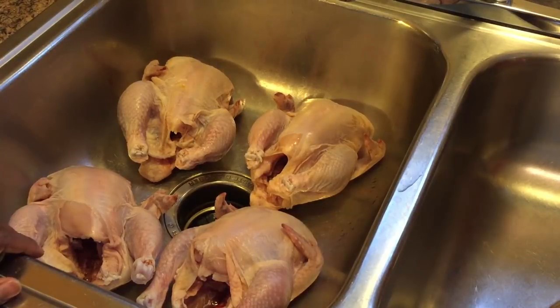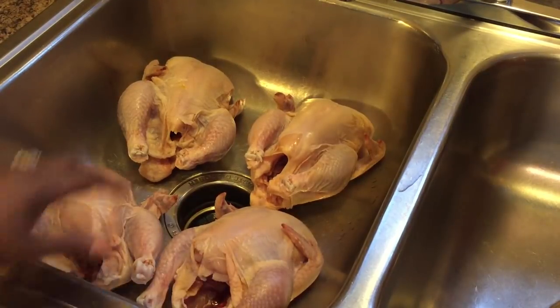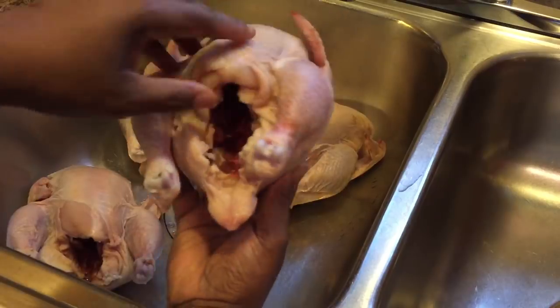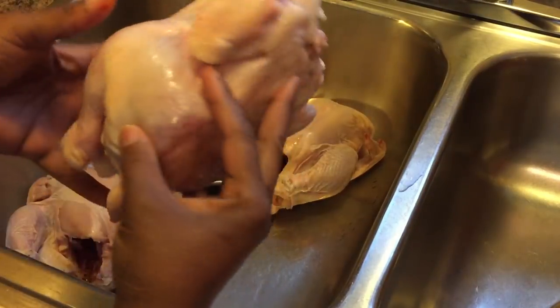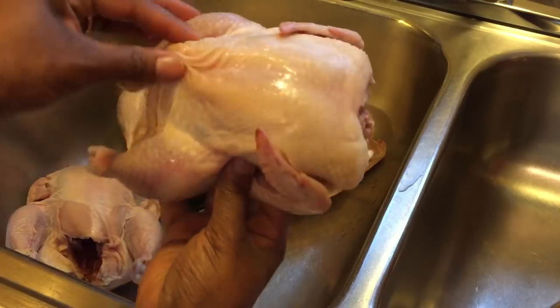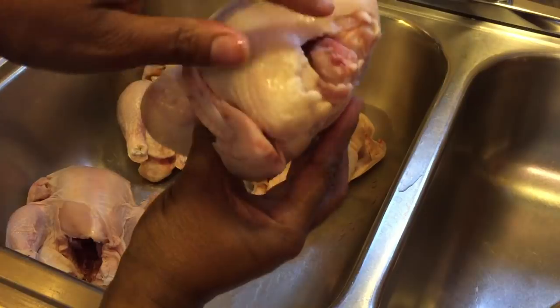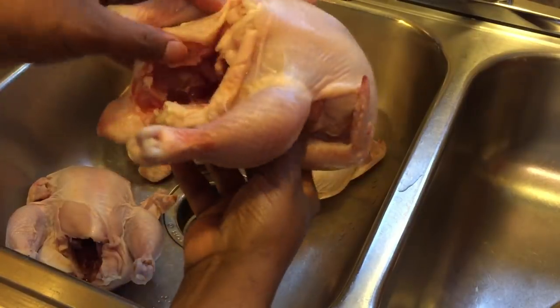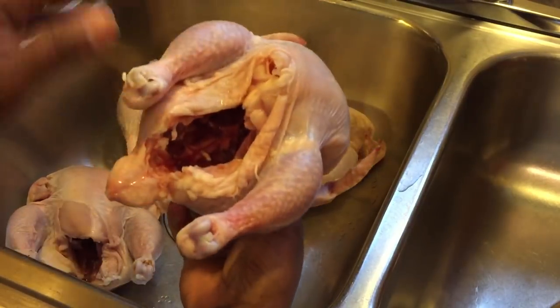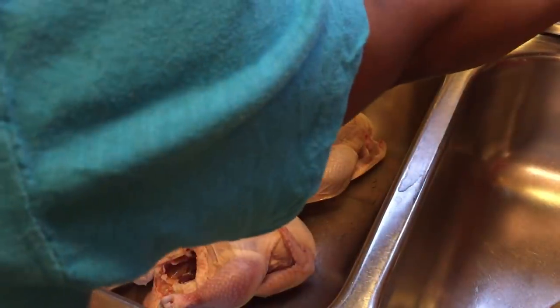Okay, everyone, I'm back. Now let's go ahead and clean these. What I've done, I've already taken off around in this area. Let me show you what they look like first. They look like a really tiny chicken or a small turkey. See that? Now what I've done, I've gone in and I've grabbed off all of the fat and things like that that we wanted to discard. I've done that already.